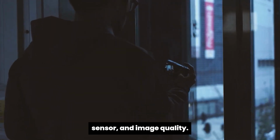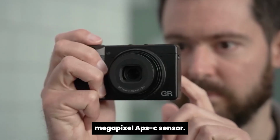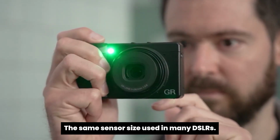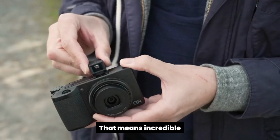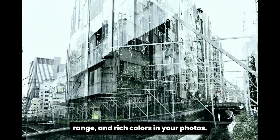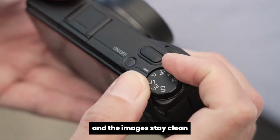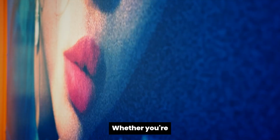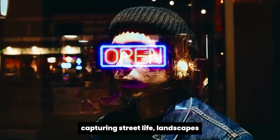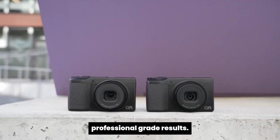Sensor and image quality. This camera packs a 24.2 megapixel APS-C sensor, the same sensor size used in many DSLRs. That means incredible detail, strong dynamic range, and rich colors in your photos. Low light, no sweat. ISO performance is solid, and the images stay clean even when you push it. Whether you're capturing street life, landscapes, or minimal compositions, the GR III delivers professional-grade results.